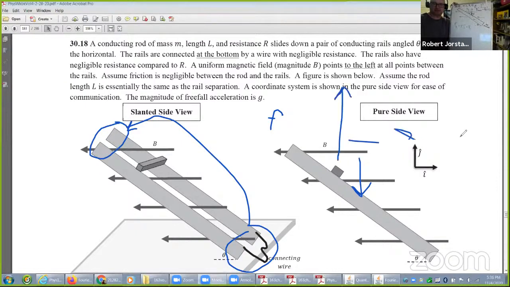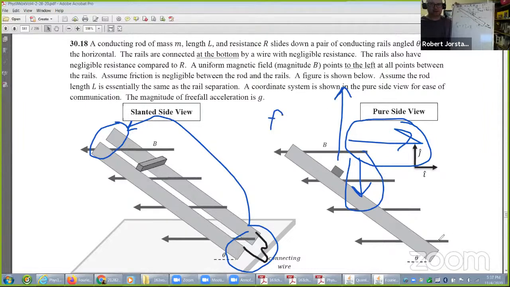Let's see what else we had there. It turns out this problem, like the horizontal, they all have their pros and cons. All right, so those are the big ways that jump out at me. What's another way a teacher could mix this up just to be slightly annoying? You could say this is theta instead of that. So all the cosines and sines get flipped, right? I'm just thinking out loud.